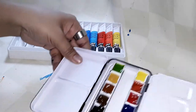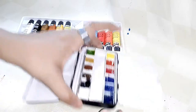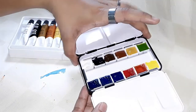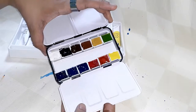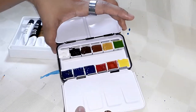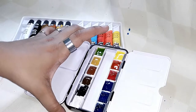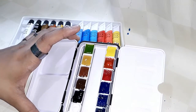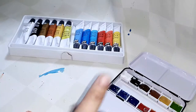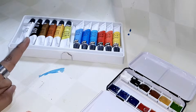Why are they bubbling? What's wrong, guys? Please comment. Why is that happening? And is that okay? I don't know. This is weird. But I still have to do the swatching.